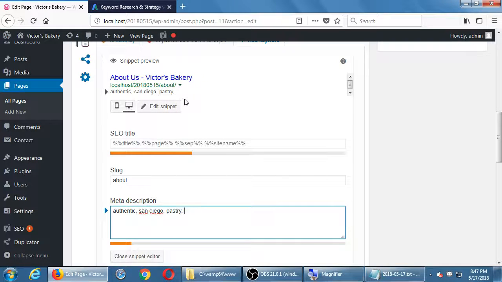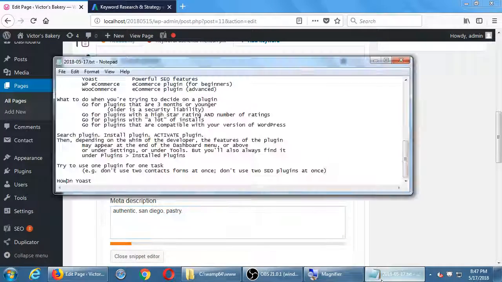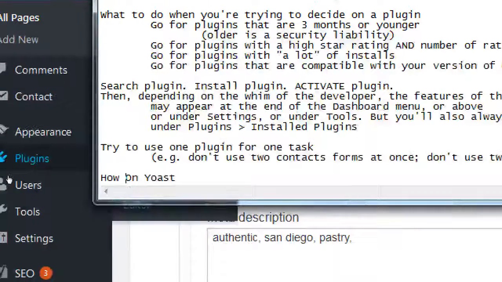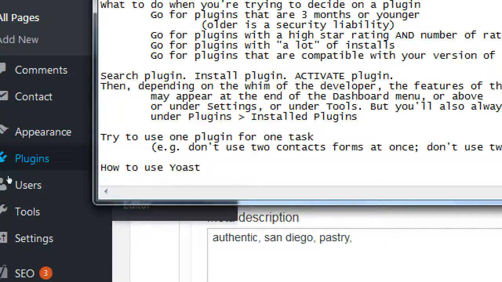They want to see a little snippet there. That's where you can put a little bit of about us info and such to convince people this is the right one to click on. This is the right bakery that I'm trying to click on. It's kind of like a billboard going down the freeway. You know, something that will catch their eye when they're looking through search results. You get a whole screen of results, and then it says this is 1,000 results. Well, you need to catch their attention, and just keywords like that is not going to do it. You're going to write something real that catches attention.